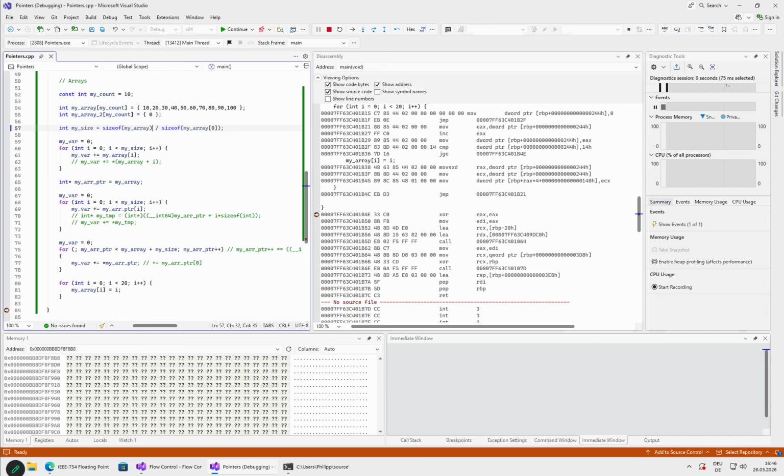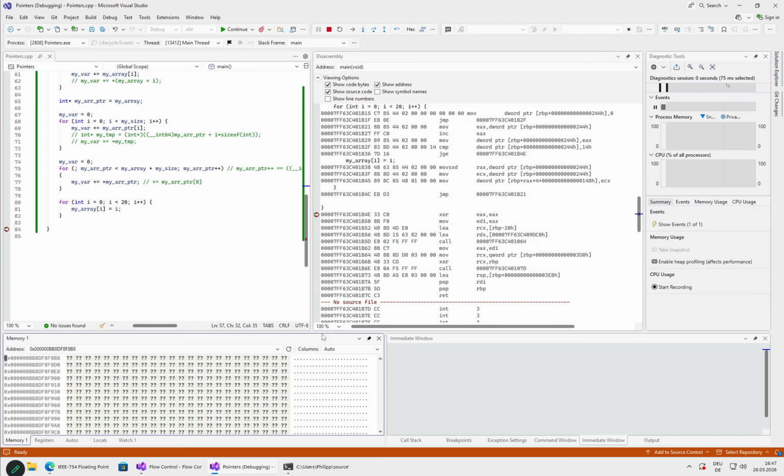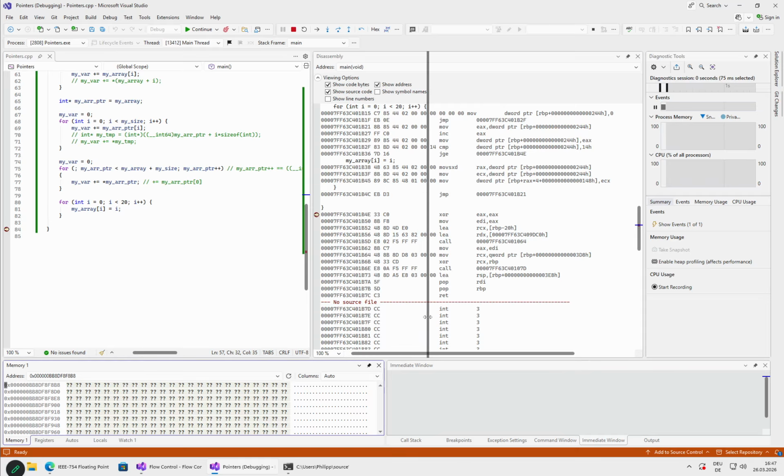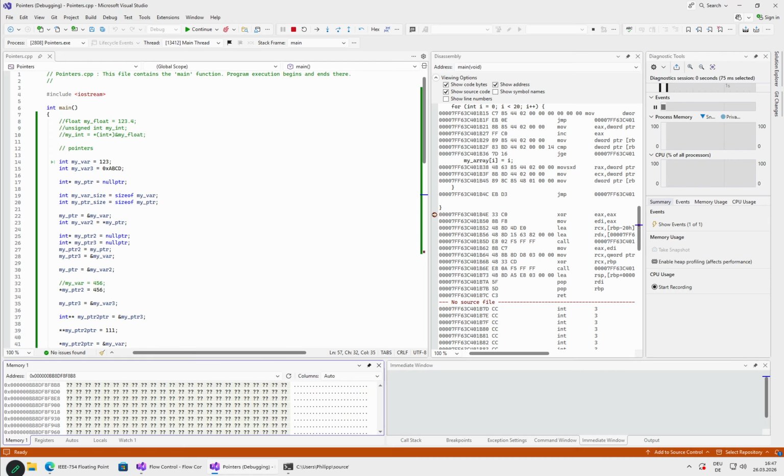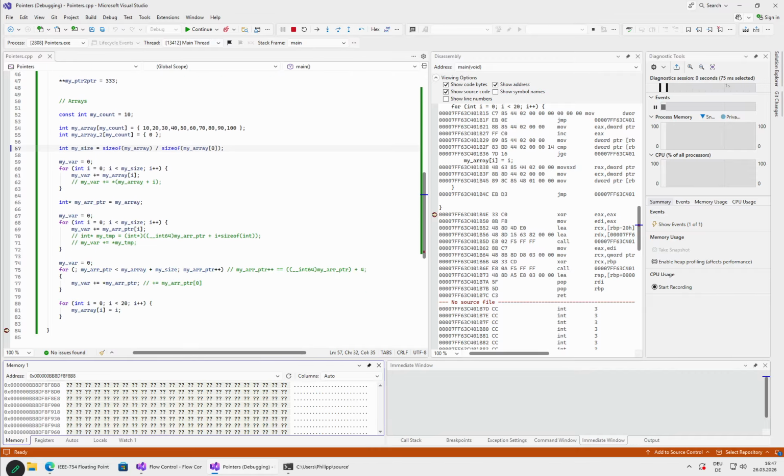Okay, let's see what else we can do with pointers. As you've seen, in case of this floating point number, we can use such pointers to address data more directly.